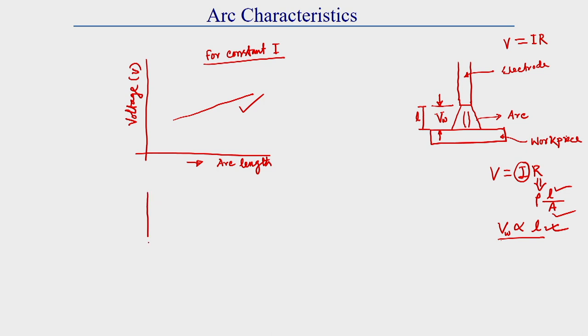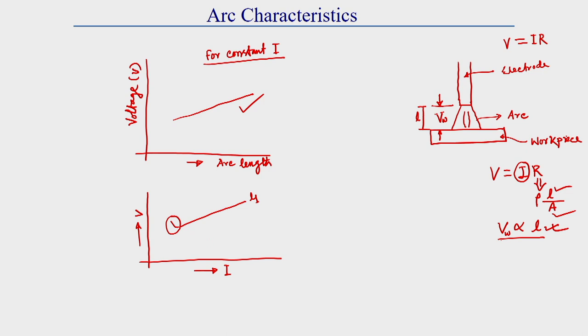Now, what are the arc characteristics once current changes? Here we can represent the characteristics of an arc in a voltage ampere diagram. What is observed is that current is changing like this. That means for a particular arc length, let this be for arc length L1, voltage increases with increase of current. From this curve we can see, but at the initial position there is a variation, there is a little bit of decrease of voltage with increase of current.